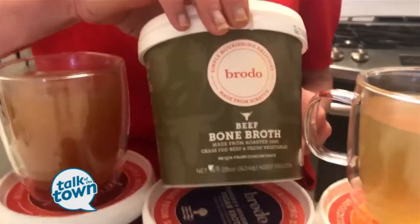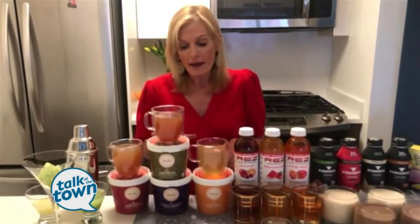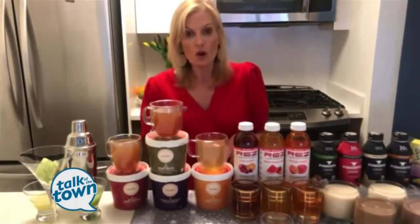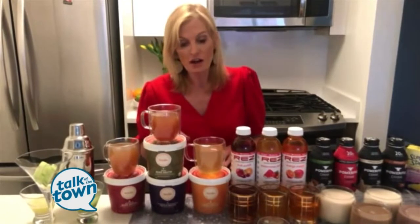My grandma Pearl always said that bone broth is nature's penicillin. This is bone broth from Brodo. I've had a hard time in supermarkets finding bone broths that don't contain added sugars and preservatives. What I love about Brodo is it's created by an award-winning chef, and they ship from their store — which is homemade — directly to your door. It contains no preservatives, not watered down, no fillers, no added sugars. It's 100% pure natural goodness. Bone broth is so good for you because it has collagen and gelatin, which help to heal your gut and promote overall wellness.